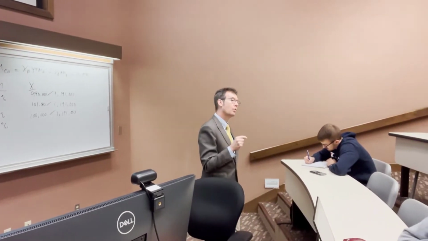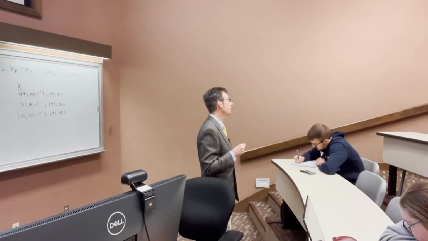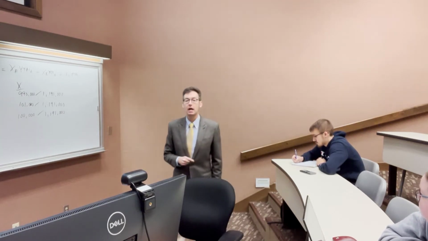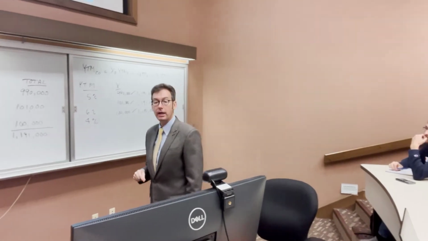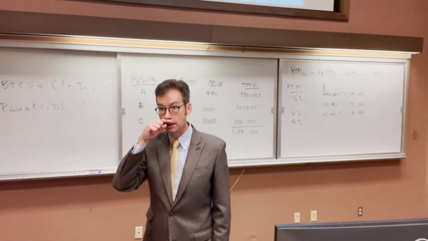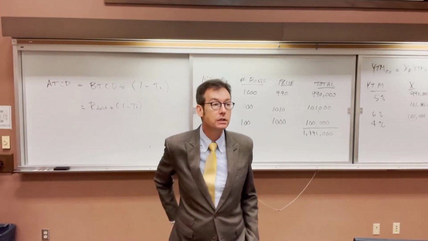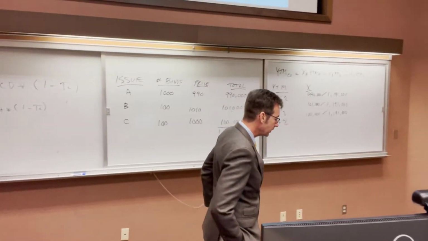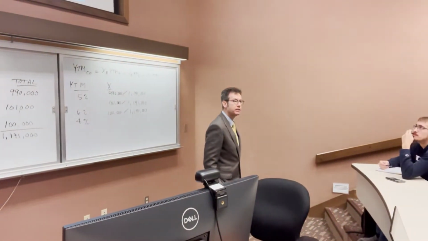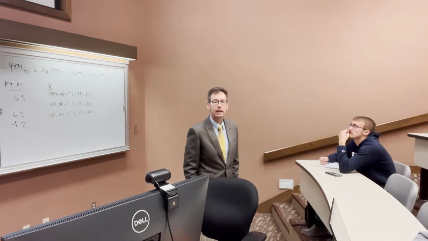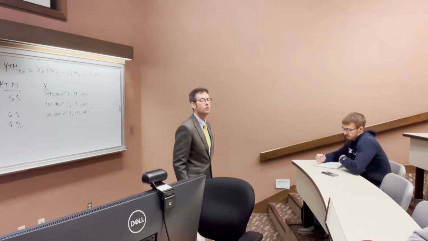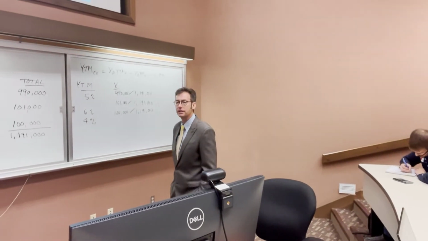If I were working for Nissan and I needed to find the required rate of return for building a new Altima plant, I would use exactly the weighted average cost of capital that I could get for Nissan, the overall company. That would be perfectly fine. But what if I were going to do something new? A while back, Nissan decided they were going to make an electric car. And the first one they made was called the Leaf. Are you guys familiar with the Leaf?